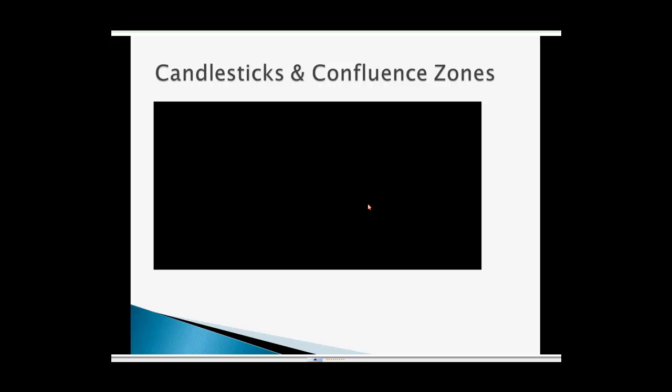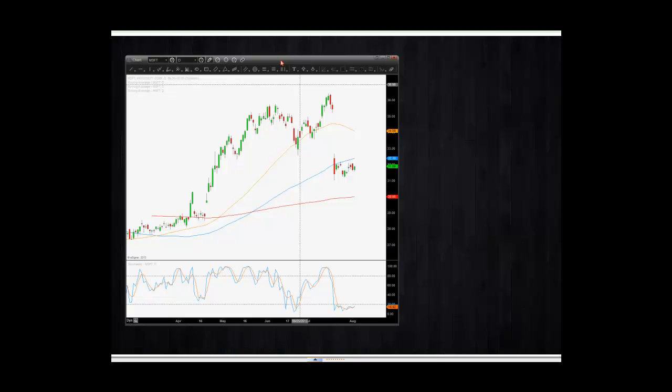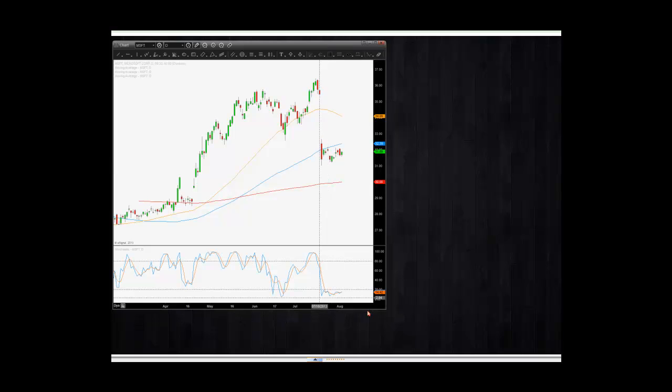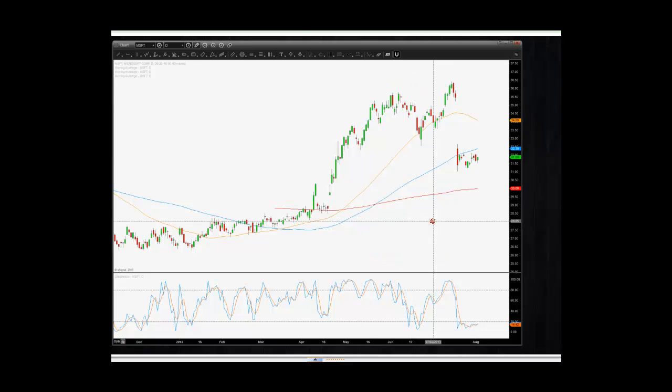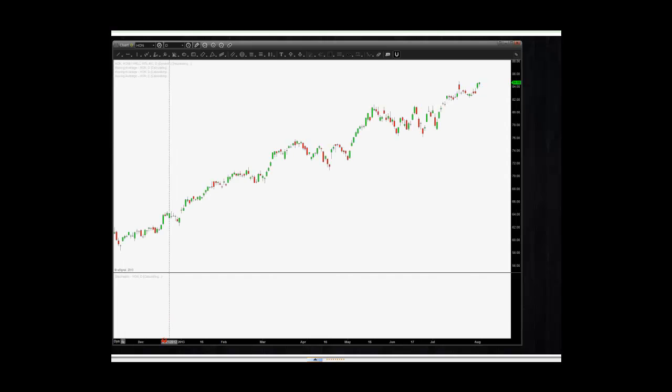First example is Honeywell, November 2012. Let me show you this chart here quickly. What I did is I'm using a very simple setup of having a stochastic oscillator at the bottom. It's a slow stochastic oscillator, I believe. For those of you that want to know, the 200-day moving average is in red, the 100-day is in blue, and the 50-day is in yellow.